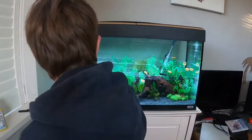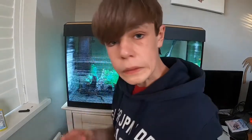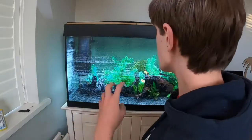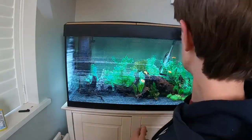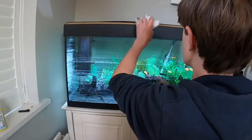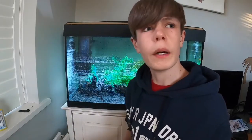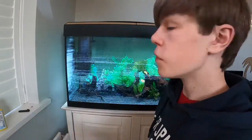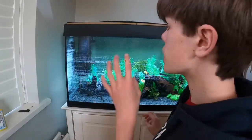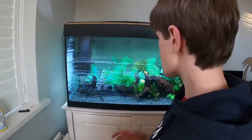A good thing about this tank is it's actually quite simple to set up, apart from the filter. It's just a bit confusing with all the components you've got to add on. Apart from that though, it's really good from what I've seen so far. It's a really good size for an extension, because I've had my 30 litre for about three and a bit years, which has been perfect, but I really want to get something a bit bigger, and this thing is brilliant. I definitely recommend this to someone who's been in the hobby for a year or two and wants to get into it.